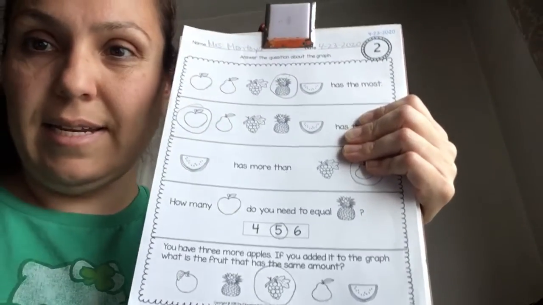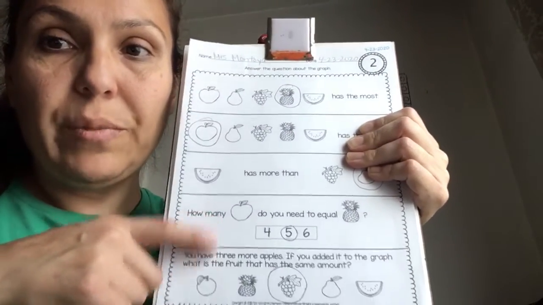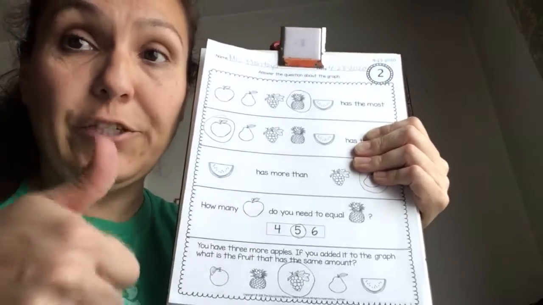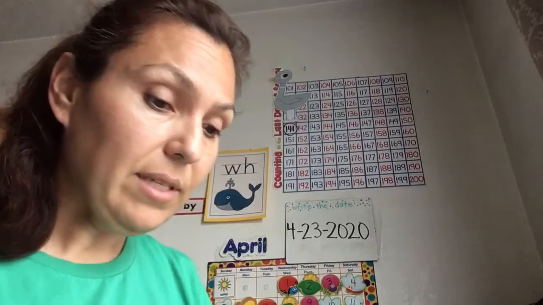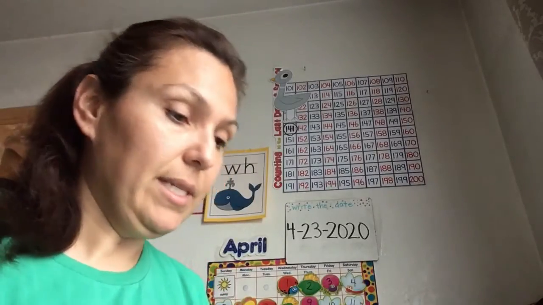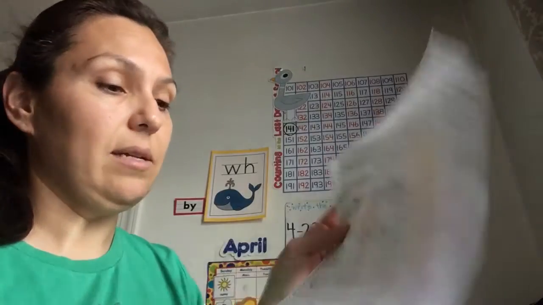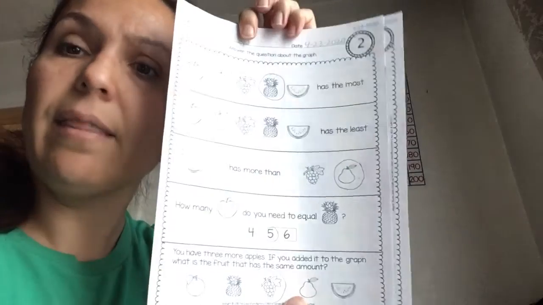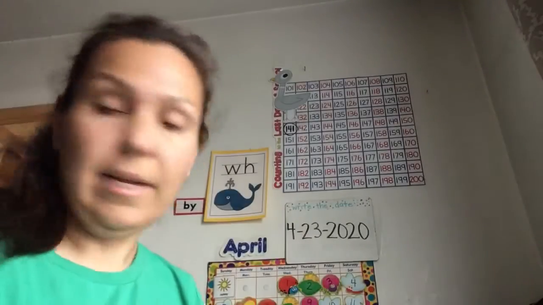All right. These 2 questions are a bit trickier. Actually, these last 3, but we can do it because we know how to read graphs, okay? All right, TK friends. It has adding as well. So graphs give us information about what we see, and then we are able to answer these questions based on what we have on our graph, the data, the information. Okay, TK friends.